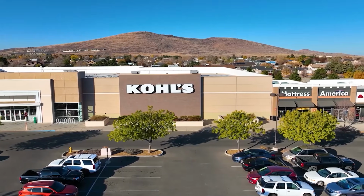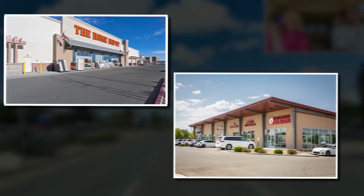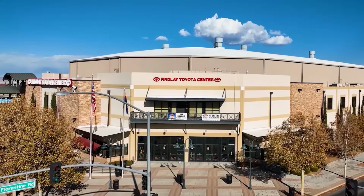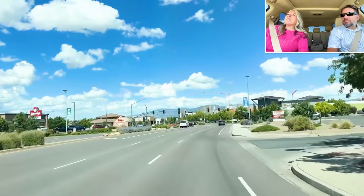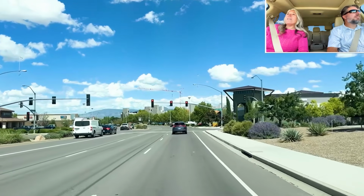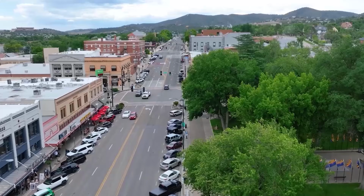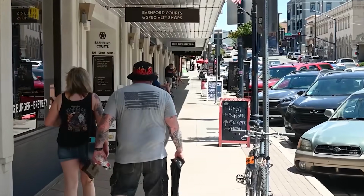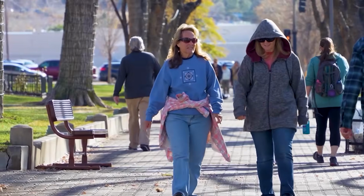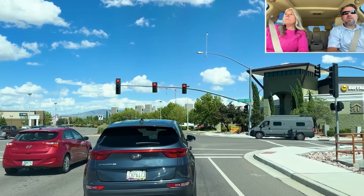We do have a lot of it here. Most of our major retailers are located on this Glassford Hill corridor. There's some venues such as the Findlay Toyota Center, which should be coming up on our right. There's the new construction of the Legato, which is where this crane is up ahead of us. And so it's kind of the urban core, if you will, of the town of Prescott Valley. It's quite a bit different from that of downtown Prescott with the historic Whiskey Row. But it's very familiar if you live in a suburban city in your state.